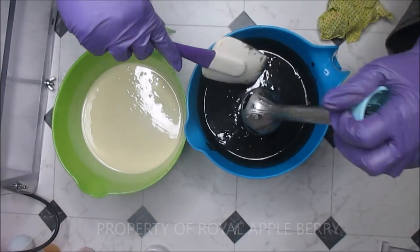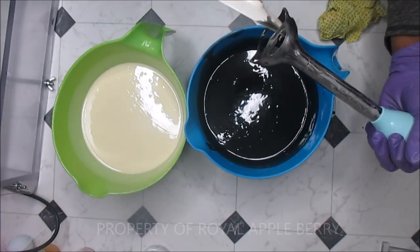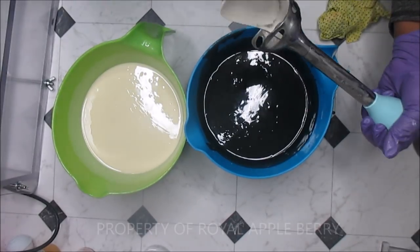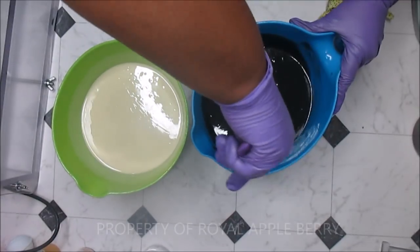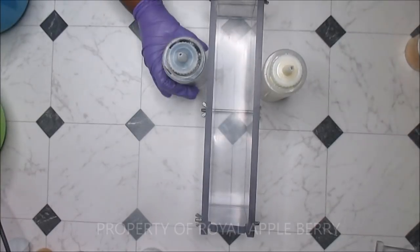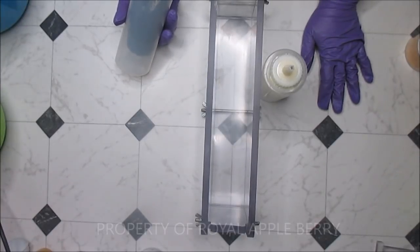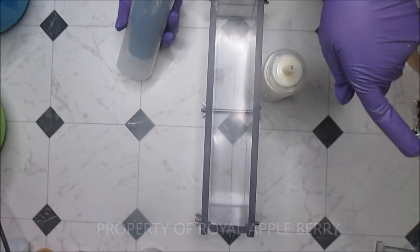I'm putting some botanicals on top — red roses, being the fact that it is Rose Jam, though it's not really a red-red rose, you know what I mean. I've got my squeeze bottles ready and I'm still using the baby bottle liners, and they are working lovely. I'm just going to get started; these always take quite some time, so enjoy the music. I did want to show you the rose I'm going to be using for the top, and I've got some ideas for some gold mica along the way.